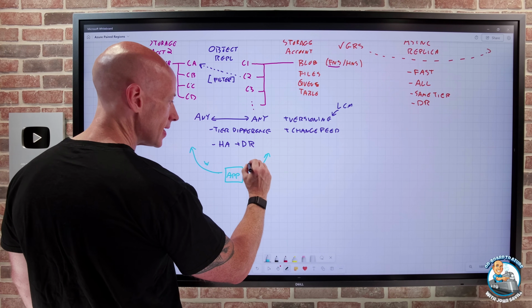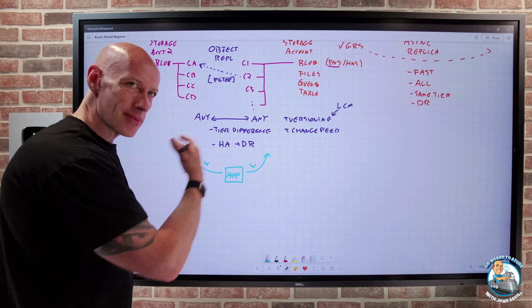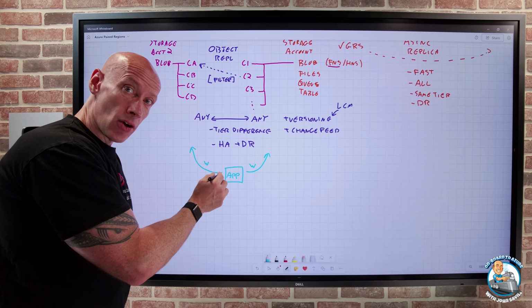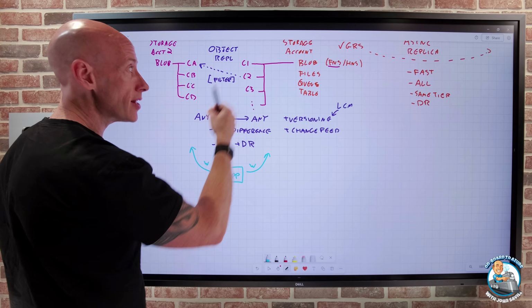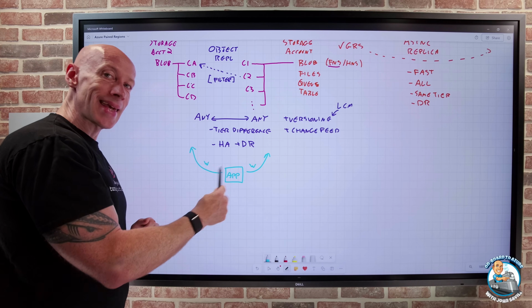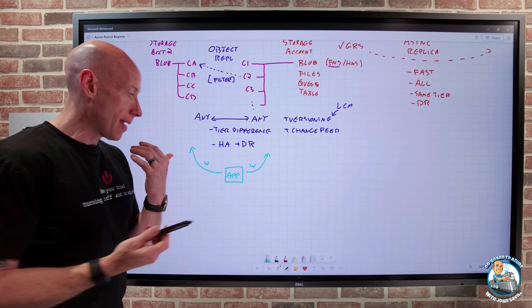Now, what that means is I'll get super strong consistency because it's almost a synchronous replication, but the app will take the hit on the time it takes to write to whichever that slowest, furthest region is. So the app will take the hit on that latency, but I'll get phenomenal consistency in that.